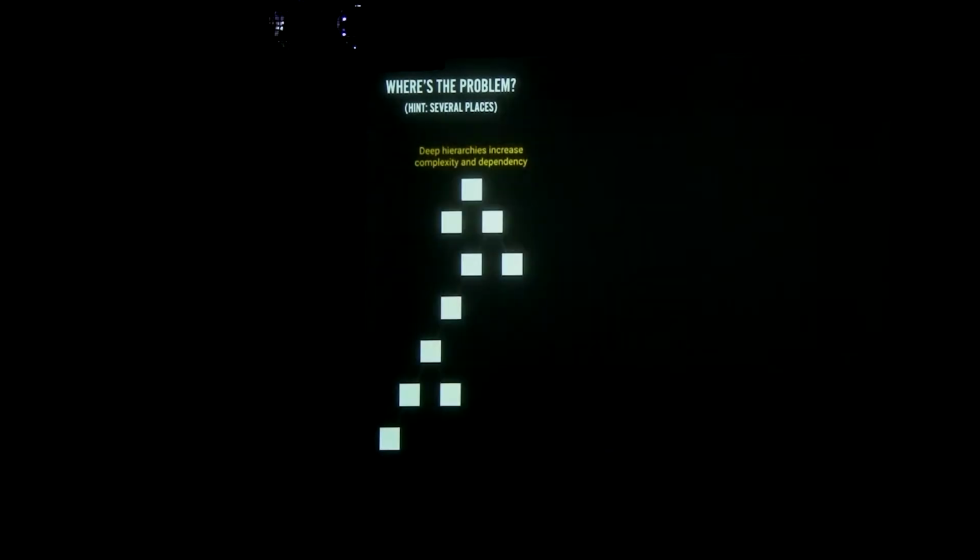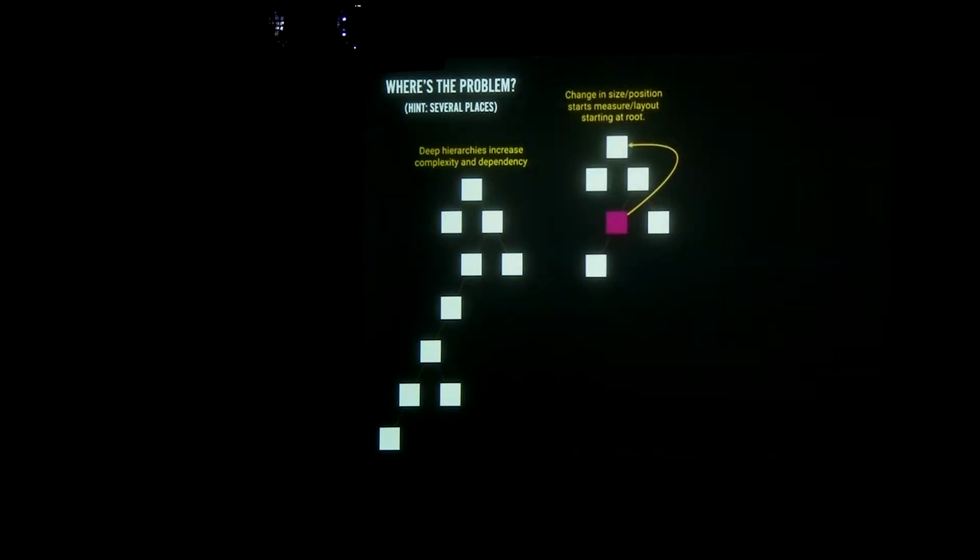Where do these problems pop up? Well, there are quite a few places. One place where you might find problems with measure and layout is when you have really deep hierarchies. If you look at this view here, it's really, really deep. I've got children with children with children with children. Every time you add a level to that tree, you add complexity and you add dependency, because all of these measure calls and layout calls from your views will also depend on the measure and layout calls of the children and the children's children. So when you start adding a lot of depth to your layout, you add complexity and dependency, and at that point you're using more resources.